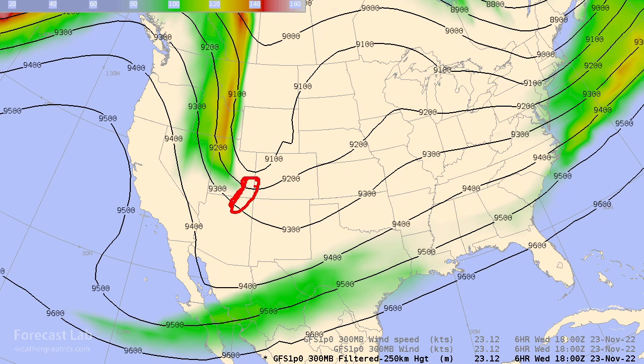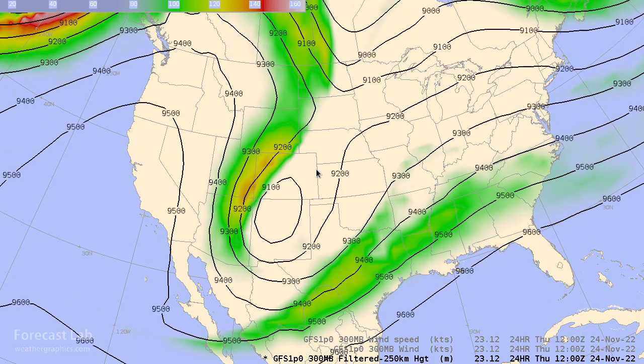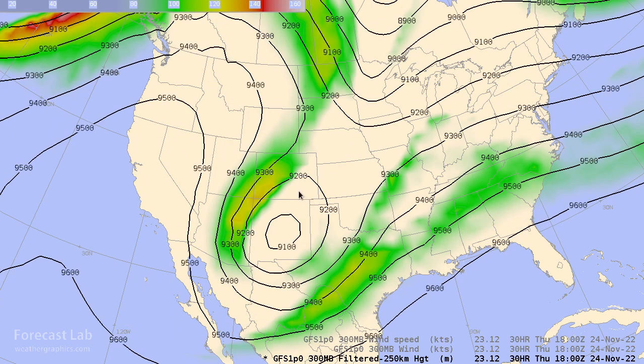If you have read my books or read about upward vertical motion, you know that the left front quadrant is where upward motion is favored, and that's where clouds and inclement weather tend to develop. Especially when you have this curved flow, most of the strong upper-level lift is on the inside of that curve. As we move forward, you can see that basically digs southward and we carve out this closed low across New Mexico.